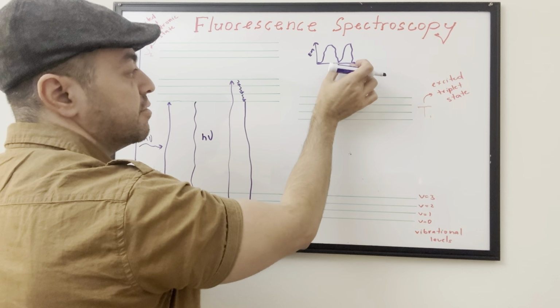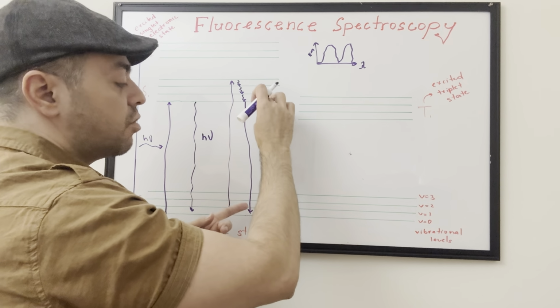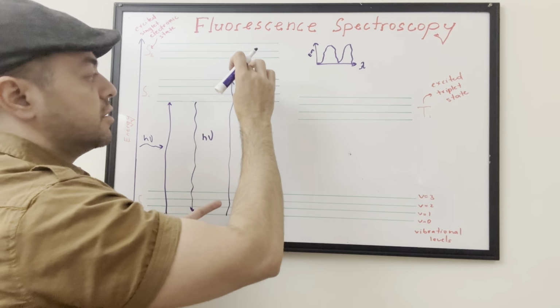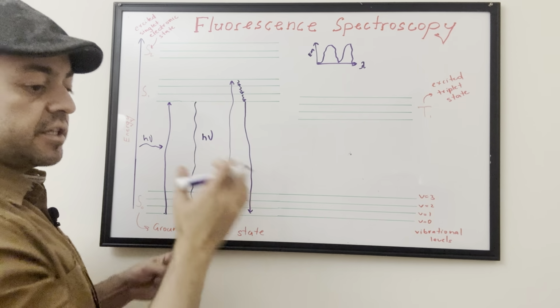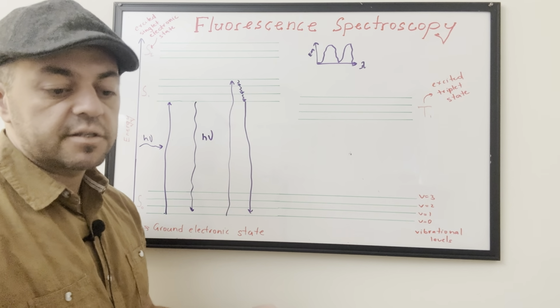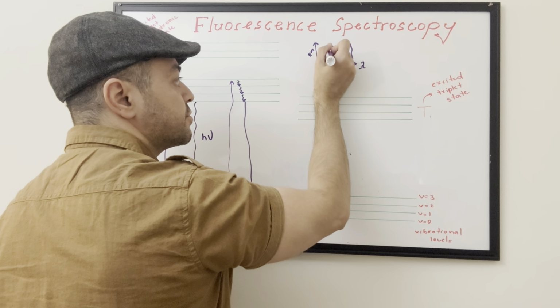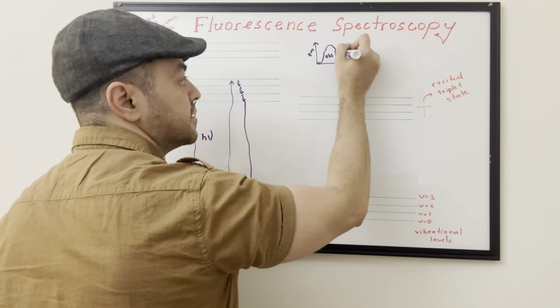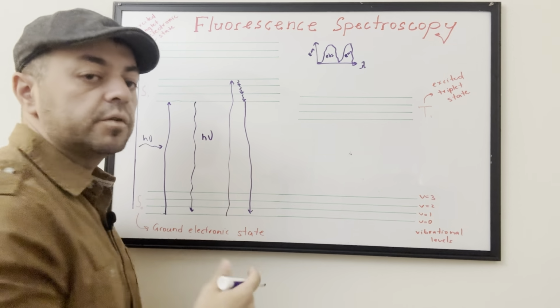That's why you see the absorption right here and then emission right here. Why? Because the wavelength of the emitted light is longer than the wavelength of the excited light. And remember, this is the energy. The higher the energy, the lower the wavelength. The lower the wavelength, the higher the energy. So that's why you see here, this is absorption and this is emission, or fluorescence.